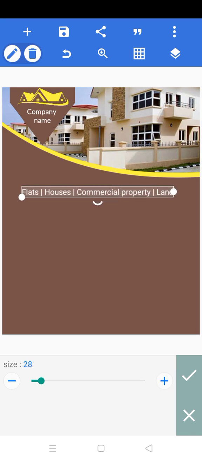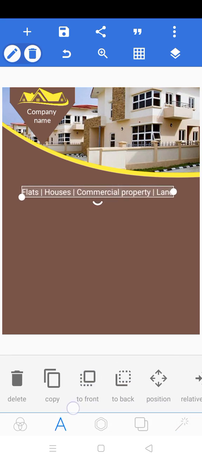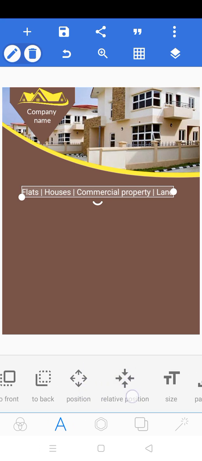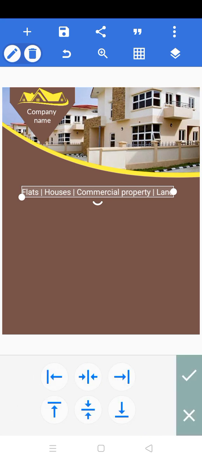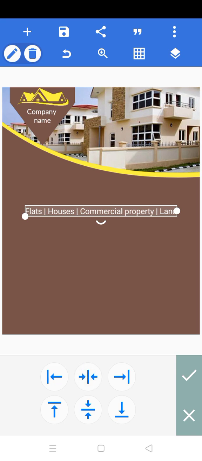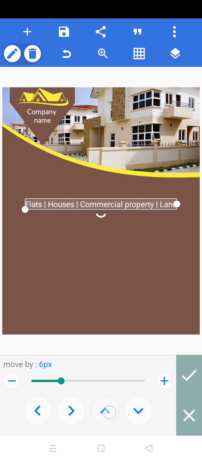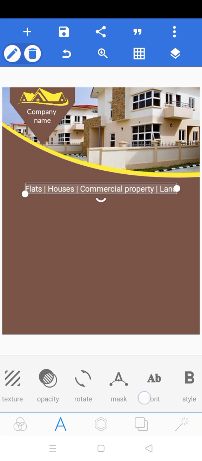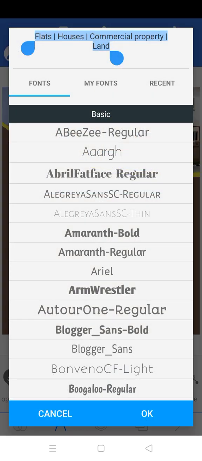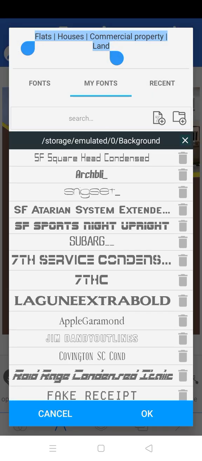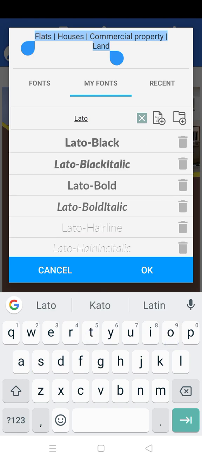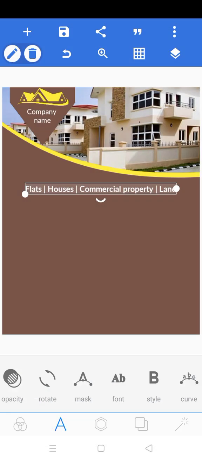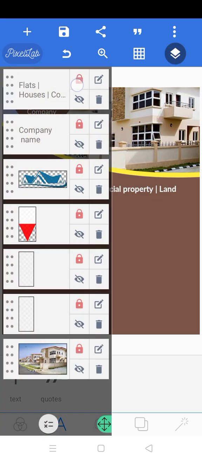So I'll position it. I want to position it at the center, so as not to waste my time. I'll just scroll after this position icon, this relative position, and click on it. This is to centralize it horizontally and vertically. These two middle icons, I'll click here and click here. Do you see it? But I'll prefer clicking here. Then I'll move it upwards so that our text can be enough to enter the screen. Then I'll come to my fonts and select a font that will be bold for people to see. So I'll click on my Lato, select Lato bold. So it's bold now.